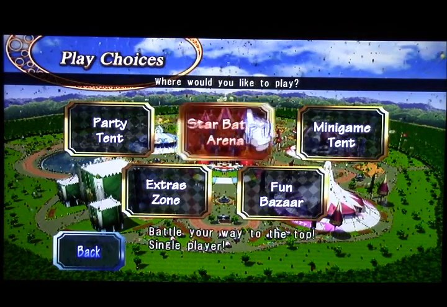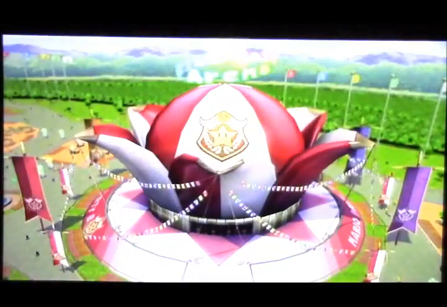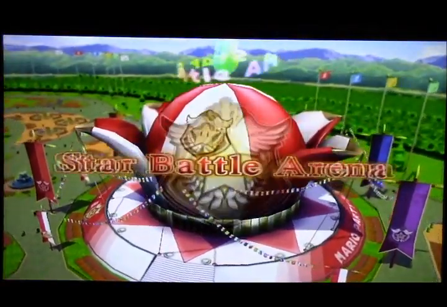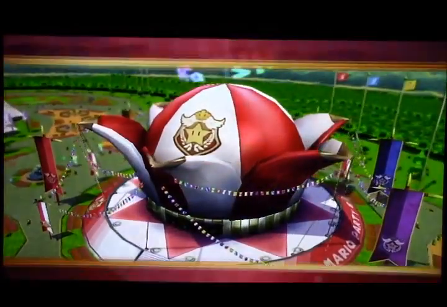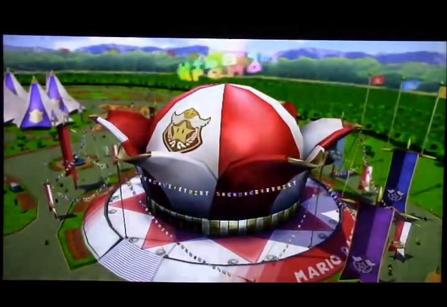And welcome everyone, it's Mario and 100. We're back again with Mario Party 8, so let's continue on with Star Battle Arena to the second map, which of course we did see at the end of last episode, the last game, go into Goomba's Booty Boardwalk.